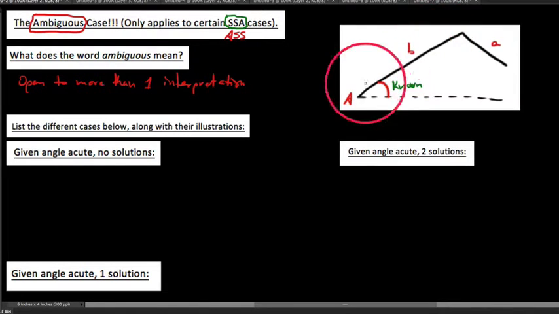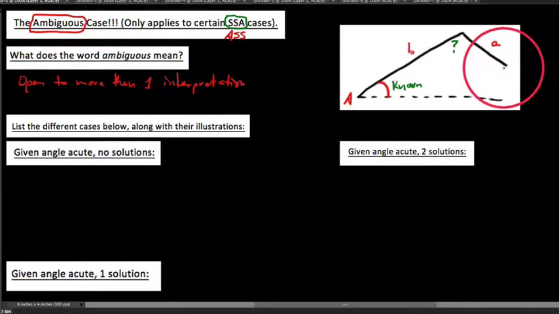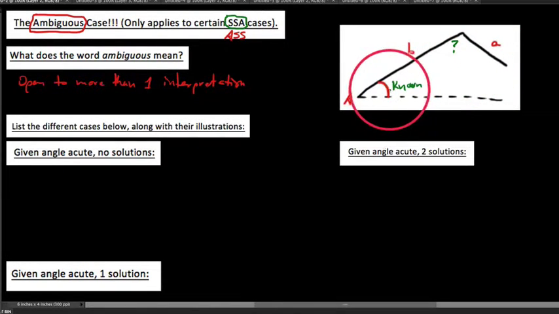And so that would be the side adjacent, or one of the sides adjacent to A, and then definitely the side opposite to our capital A. And so in this particular case, one thing that I do want to point out is that we actually don't know this top angle. And so to open up this kind of conversation about how there may be no solutions, let's start with this. I want you to imagine we had a setup like this where it's exactly as I've drawn, and this top angle here being unknown means that we could actually just swivel this side here around wherever I want it to go, and it would still be A in length.